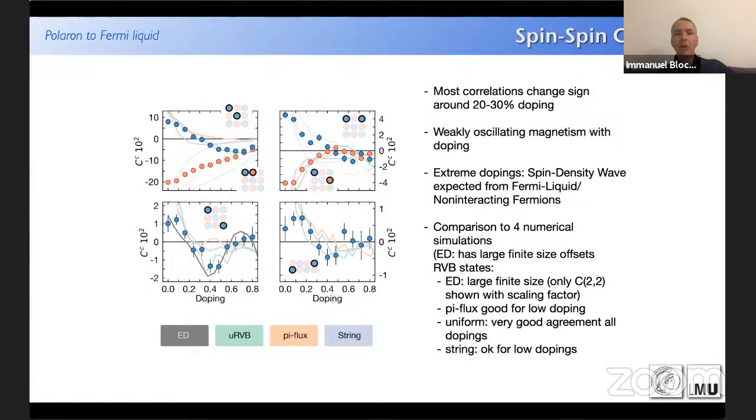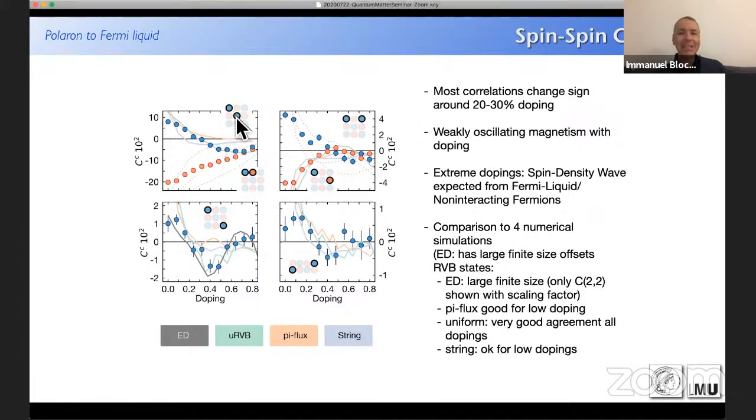We also see that if we look a bit more refined now at the different correlation functions. So this is again complicated, so let me walk you slowly through this. These are spin-spin correlations. This is the spin-spin correlation between diagonal spins. This is the spin-spin correlation between horizontal spins, distance 1, distance 1.4 here. These are the next-neighbor correlations. These are the diagonal correlations. And then we just increase the distance. We have distance 2, we have distance 4 basically here. And then we have these larger distances that we put into the system.